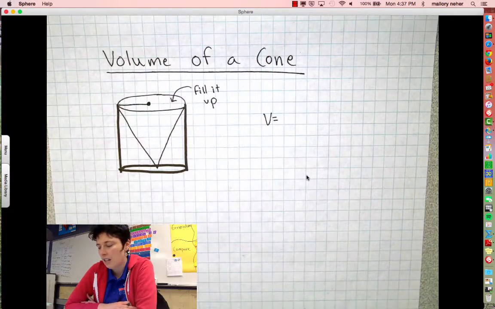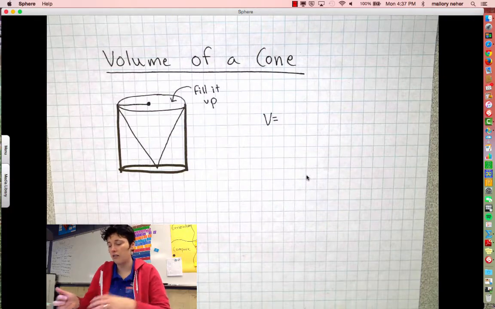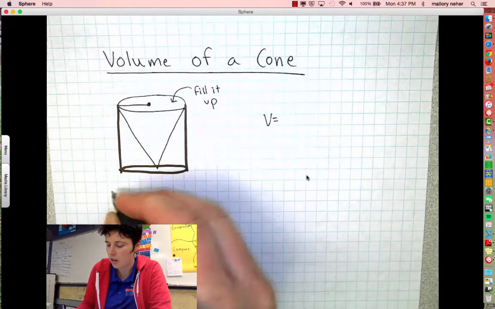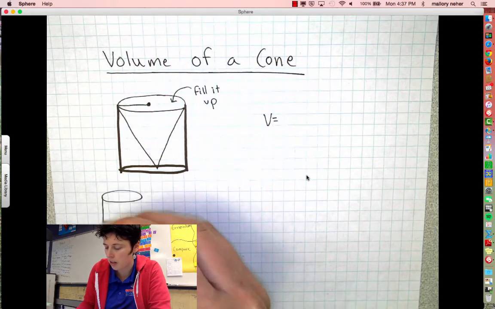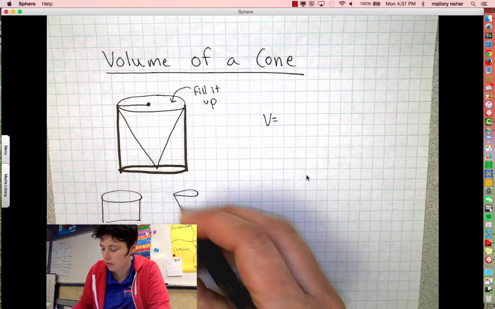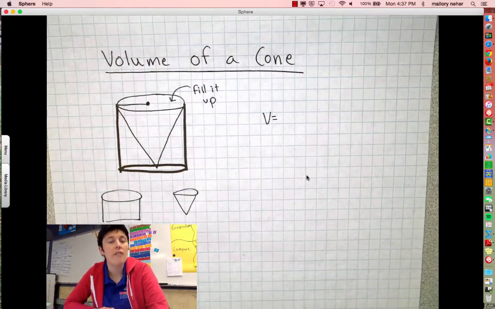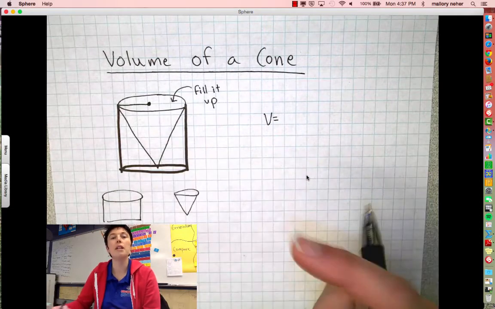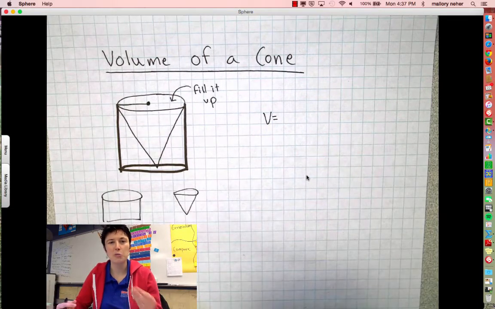Well, if that's the case, we know that volume-wise, the cylinder has a bigger volume. There's all this extra space. So if I was asking you like, okay, I have this cylinder, and then I have this cone. Which one's going to have more volume? Well, the cylinder has more volume. You can see the extra space in here, but the question is how much more volume?